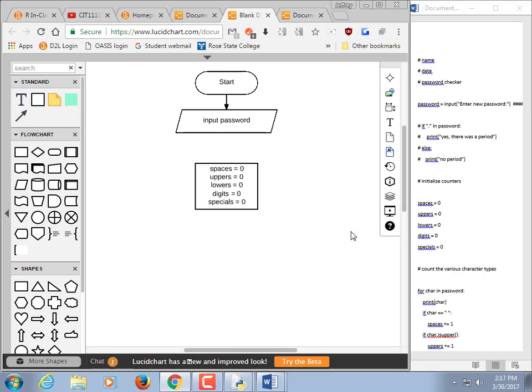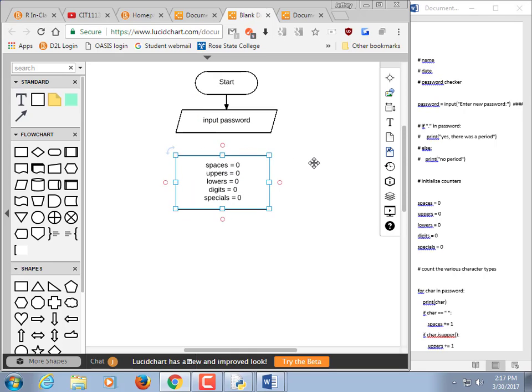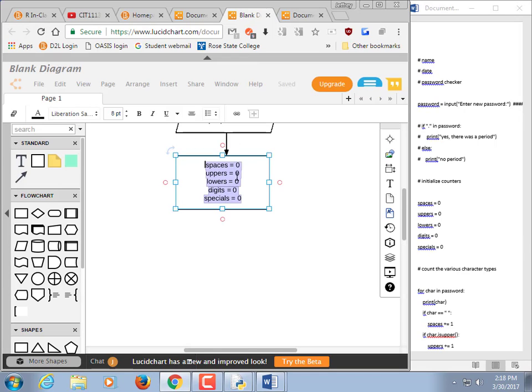And could we have just said initialize counters? Yeah, that would technically be accurate, but the purpose of designing a flowchart is to prepare it so that a programmer could work from it. And if you didn't list the counters, they'd have to go down further in the flowchart and try to figure out what the counters were. So it's kind of us to do that. If you want, you can make them left justified by clicking on this thing, align text. Whatever. I'm just going to leave them in the center.